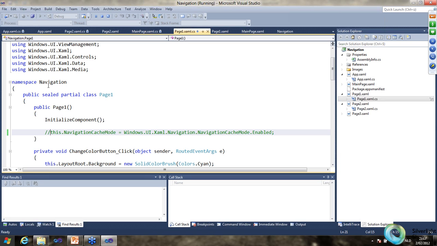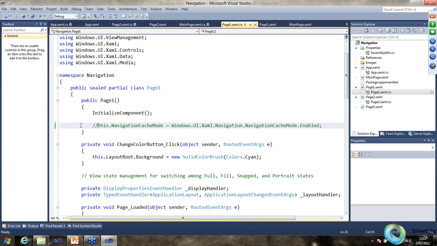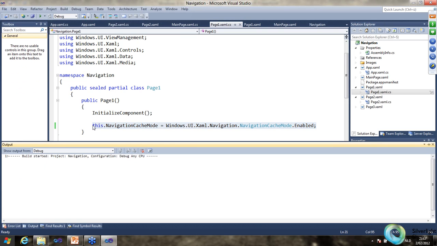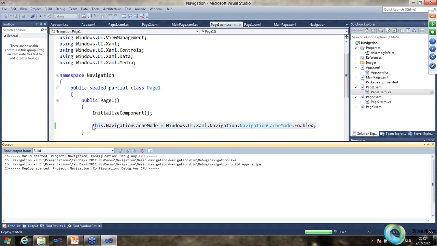It's not being shown. By enabling the navigation cache mode for the page 1 object, I set it to enabled, as you can see here. My page object remains in memory even after it has gone out of scope, and scope being visible, basically. So I change the color again, I change to page 2, and I go back to the previous page, and you see that it's still blue, or aqua, or whatever. It is actually being kept in memory because of the navigation cache mode. And this is something new in Silverlight.